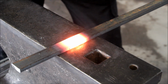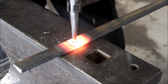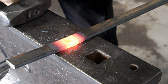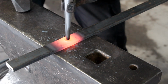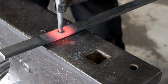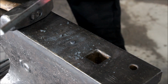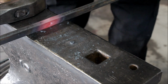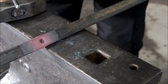So we have our material up to forging temperature. We place the punch and just strike down and strike until we feel a very solid feel to it, and then we flip it over. You see that little mark there. You place the punch there again and just punch and go all the way out. And here is the hole. We straighten it out a little bit and check if everything was the right size.